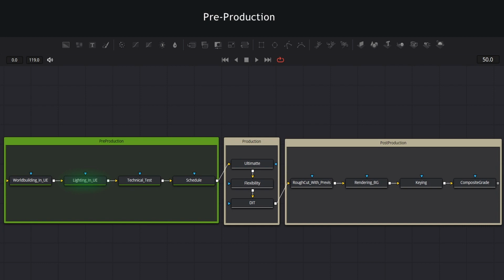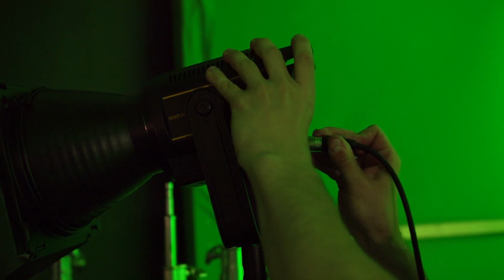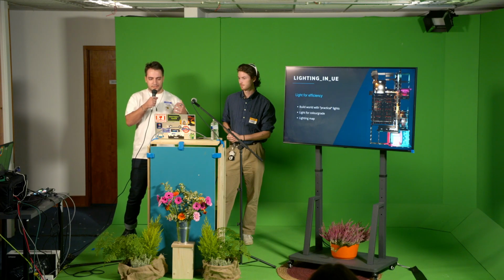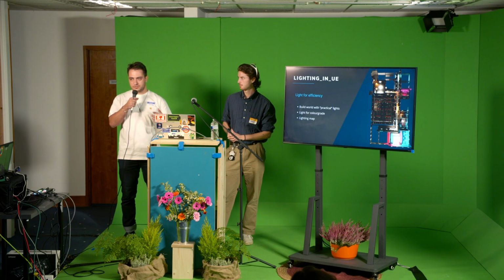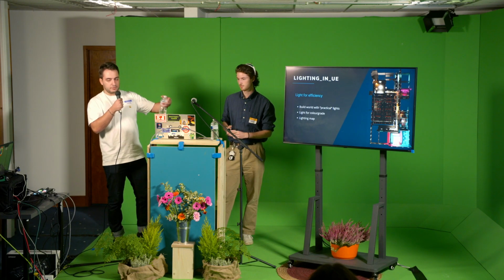All right, a bit about the way we approached lighting in this project. For me, for cinematography, obviously lighting is very important, but how do you light something that should match a virtual background? You're also playing with, as you can see in that map, different colors. How do those colors interact with the green screen? How does that affect your key, and so on?